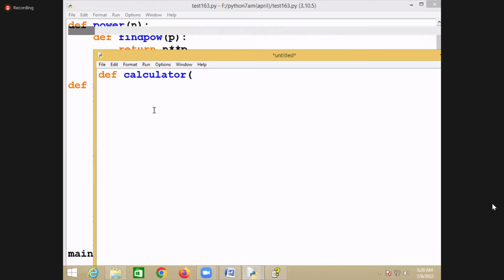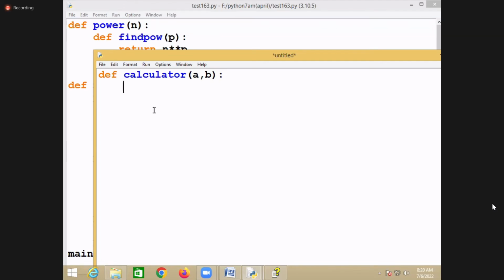So what the calculator is doing here is, the calculator received two values.